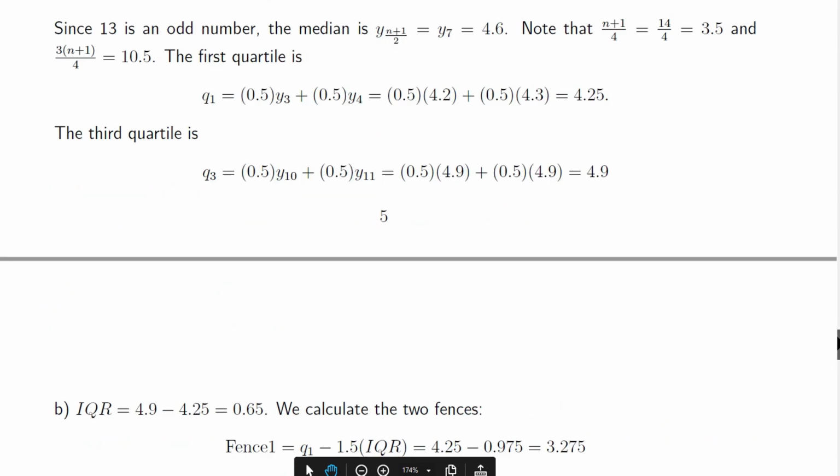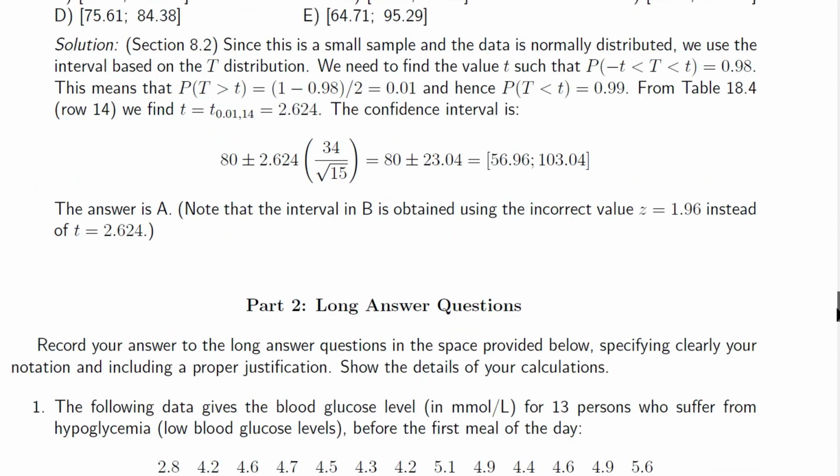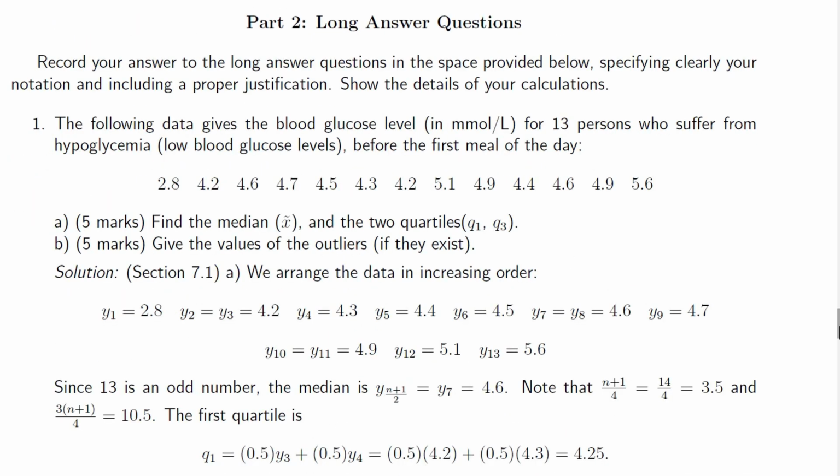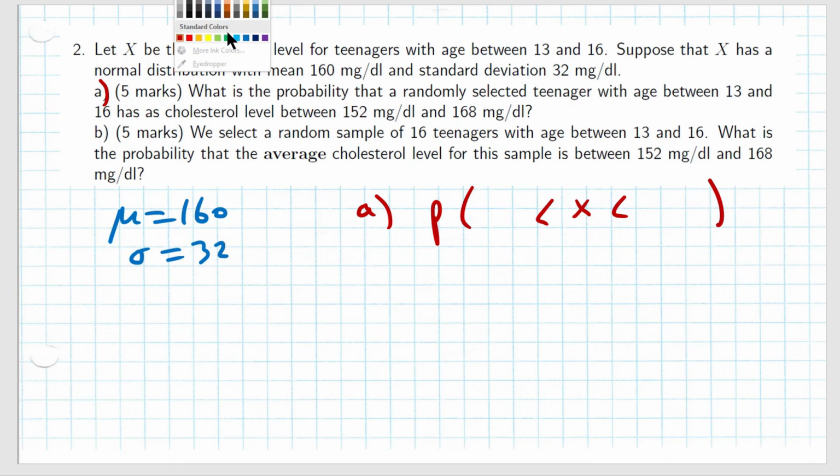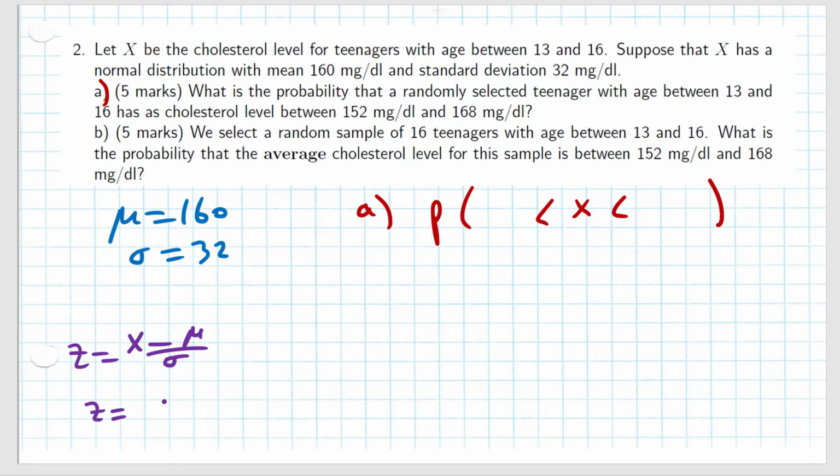We're done with the multiple choice. Did you attempt to solve the long answer questions? I did question 1. Did you have any trouble? No, it was easy, because you have two formulas for Z, right? You have to use x minus mu over sigma, or x bar minus mu over sigma over root of n. So, yeah, there's a sample, so it's x bar.